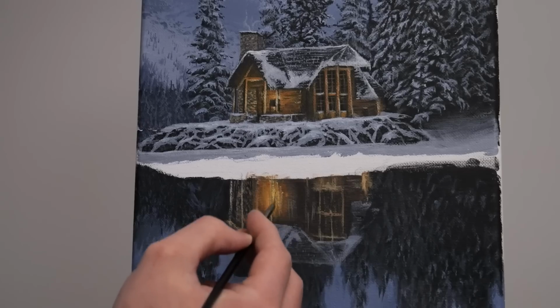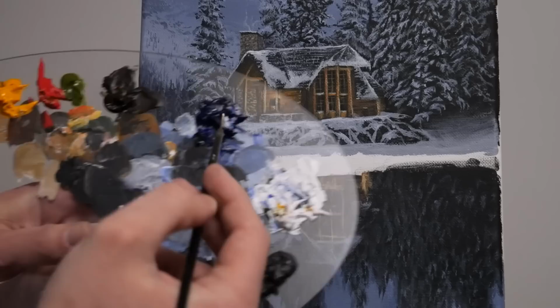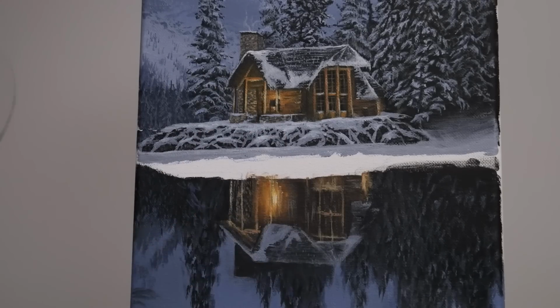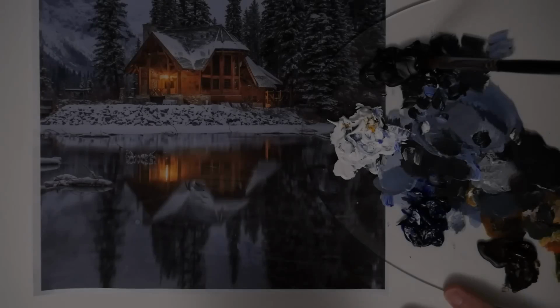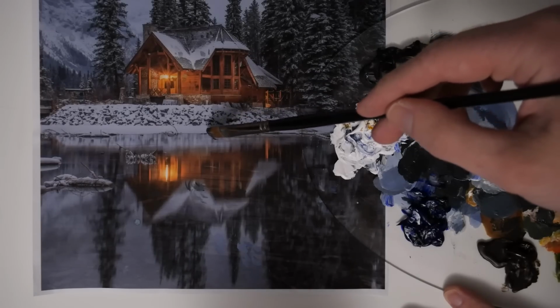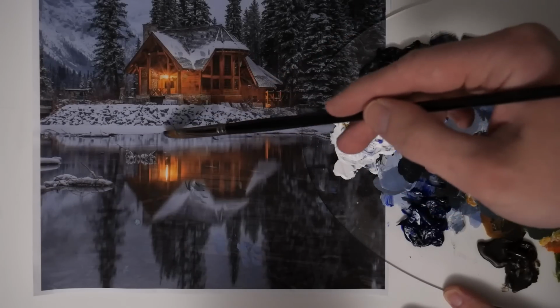It will take down a lot of the darker values and subdue them, but that isn't necessarily a bad thing, especially if it's coming from a light source and it's emitting out there. We're essentially just doing a bit of a glaze without the water. But with that, we're going to move on to the next step, where I'm going to grab some of our Mars Black, a little bit of our Ultramarine Blue, a hint of that Titanium White, and now we're going to create that snowy base yet again.